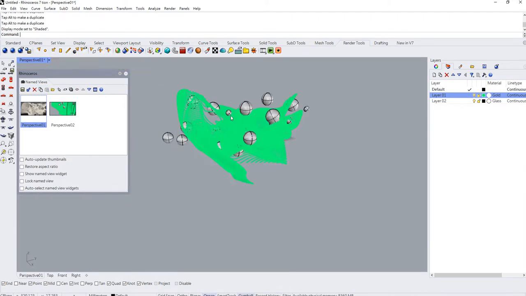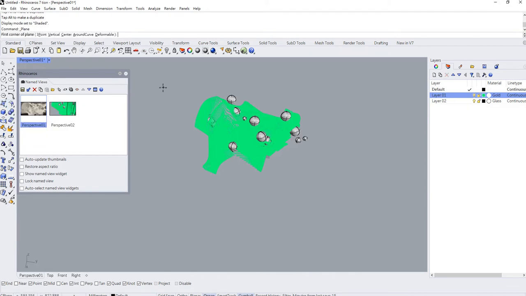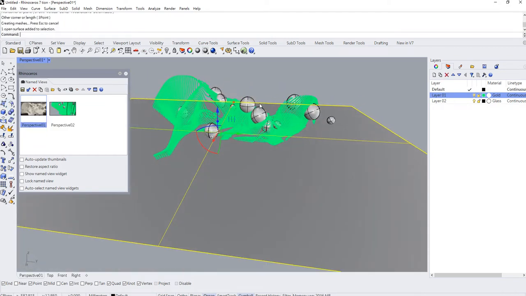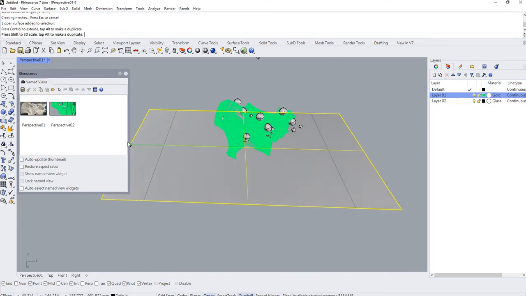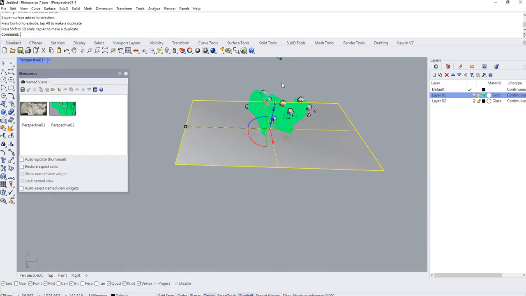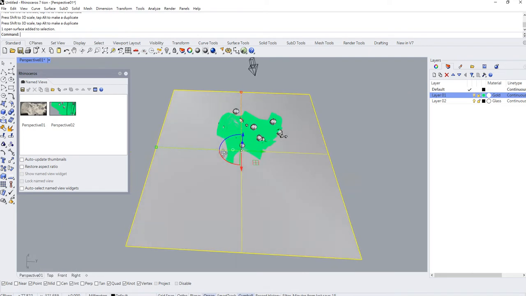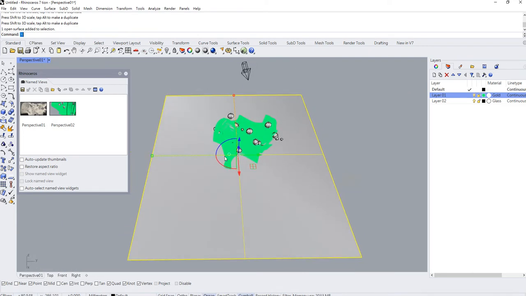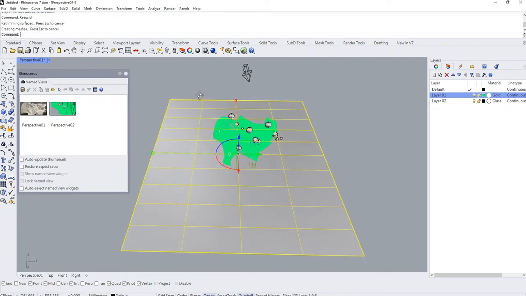I'd like to create a surface as a ground. So let's go back to standard and go to here, select this one, corner to corner, and create a large ground. And for this ground, I hope this one could be larger. I want to give it some kind of mirror texture so that it will mirror the objects. Also, we can type in rebuild to increase the control points of this surface.